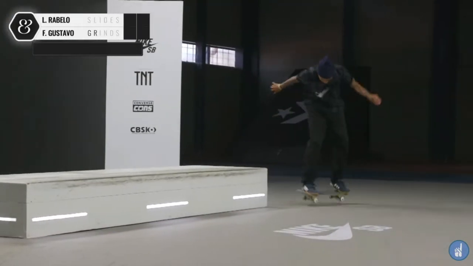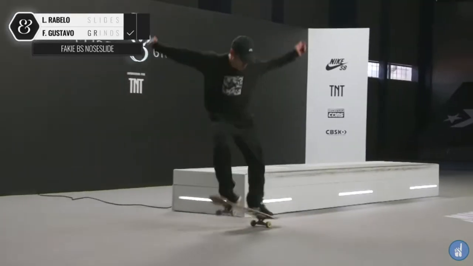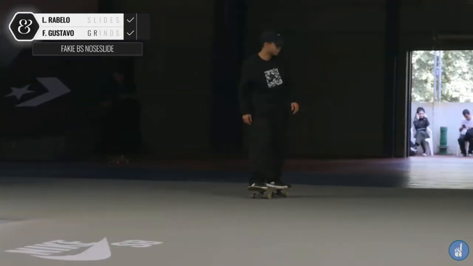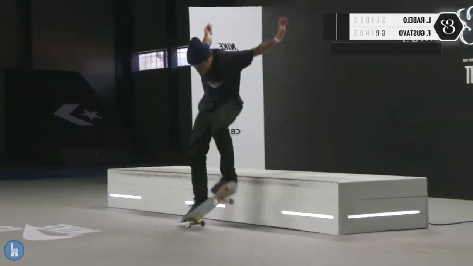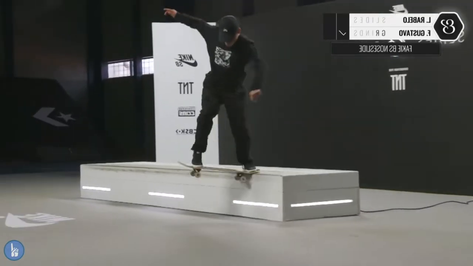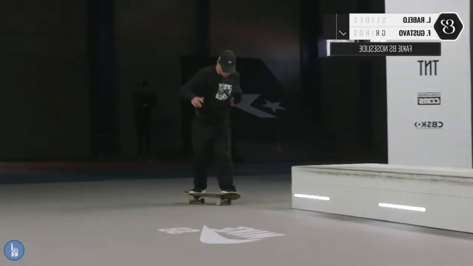But when it's done Fakie, it's now popped on the opposite side that they're sliding on. I don't understand why, if again you flip this to where it looks Nollie for them, they would be doing a Nollie tail slide, but when going Fakie, it becomes a Nollie nose slide.